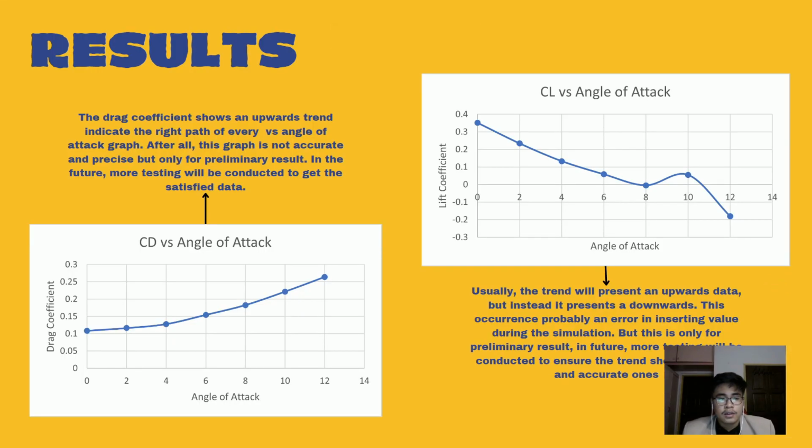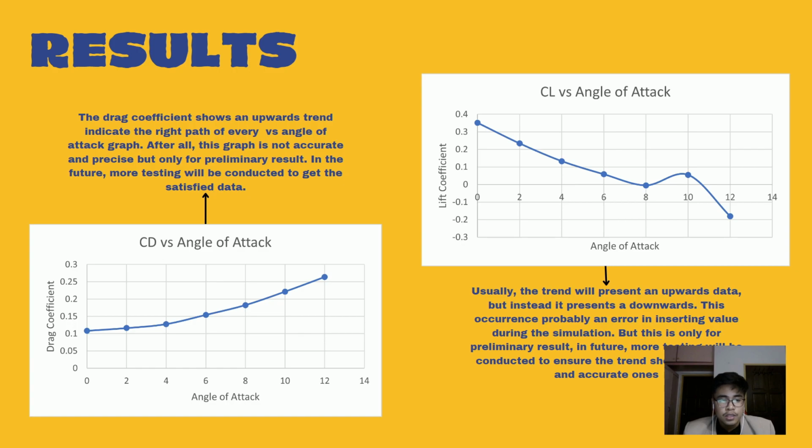Okay, this is for the preliminary results. Before I go through the results, I would like to address an unfortunate thing. This result is based on CFD, because the right path is to do it with the wind tunnel, but our wind tunnel in UTM is not functioning properly. So we decided with our supervisor to obtain the graphs by CFD. So this is the CFD one.